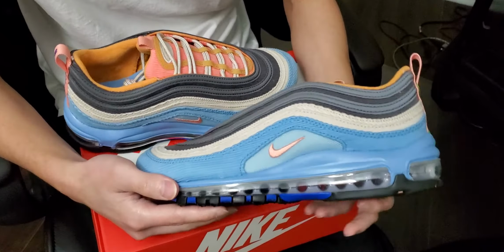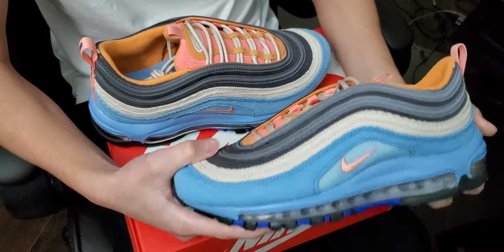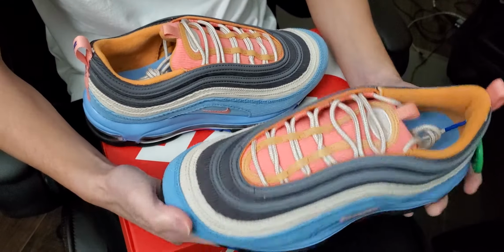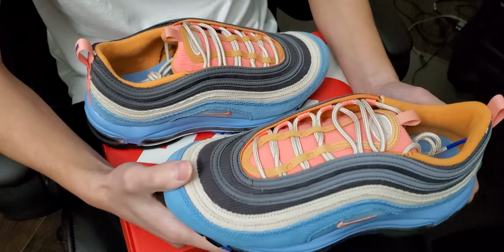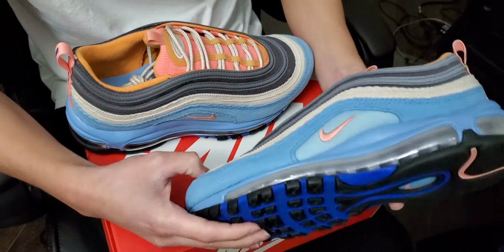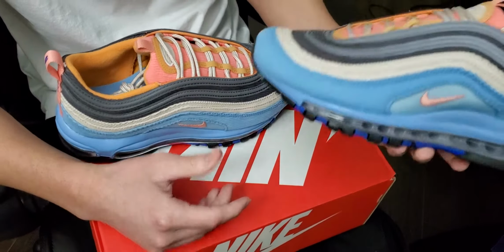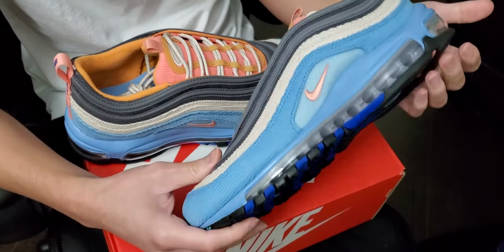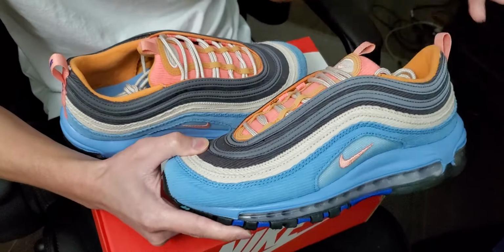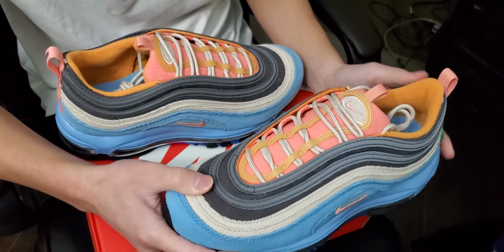But nonetheless, this is the light blue Air Max 97 corduroy colorway. Very much inspired by the Sean Witherspoon Air Max 98s. Since I didn't get my hands on those, I decided to get my hands on these. This is more of a casual wear spring / summertime shoe. I can picture someone wearing these at the beach, in Miami or on vacation. It'd be kind of cool because of the colors. They're warm colors, beach style, vacation colors, seasonal colors per se.